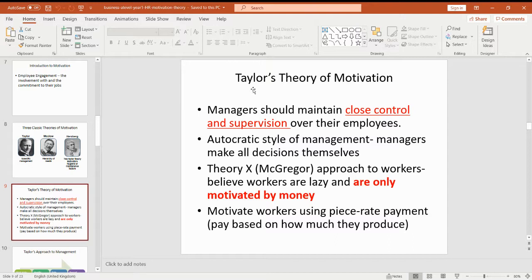Would you like to be working in this particular situation? I don't think I would. It'd be quite pressurised. You wouldn't feel particularly happy at work. Absenteeism would be quite high, and so would staff turnover. I'm going to pause the video now, and what I'd like you to do is think about the benefits and drawbacks of this particular style of motivation for a firm.